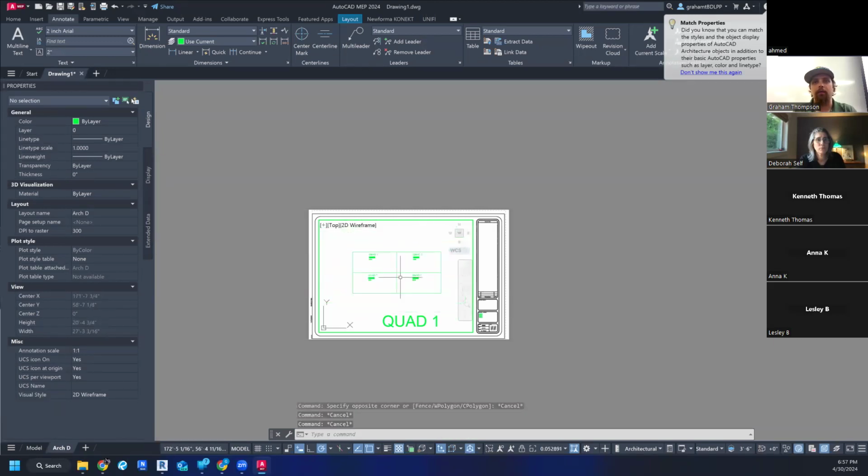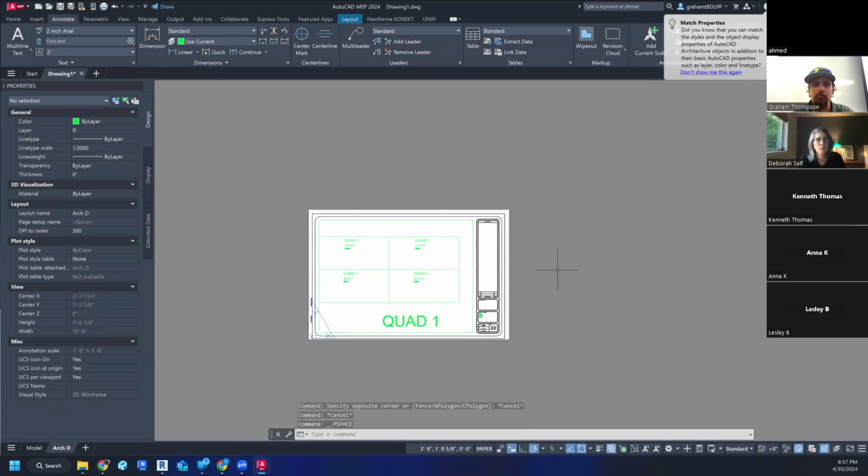So it's very important that you realize where you're making those annotations. Okay, so I'm going to delete this giant quad one, go back to my paper space, select it. Oh, and again, sometimes if you click out and it doesn't seem like it's working, you can always type in PS or MS. And if you're in paper space, it says, hey, guess what? You're already in paper space. Cool. I just wanted to confirm, right?